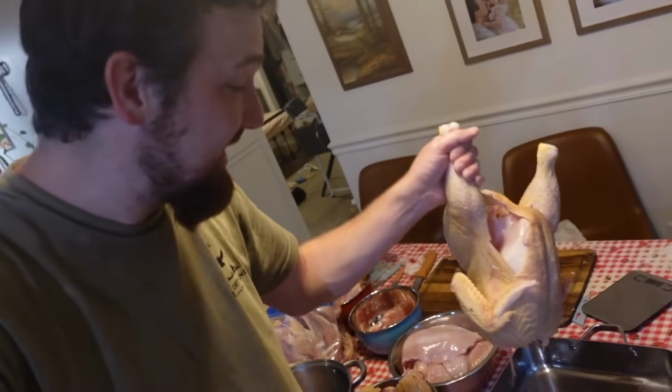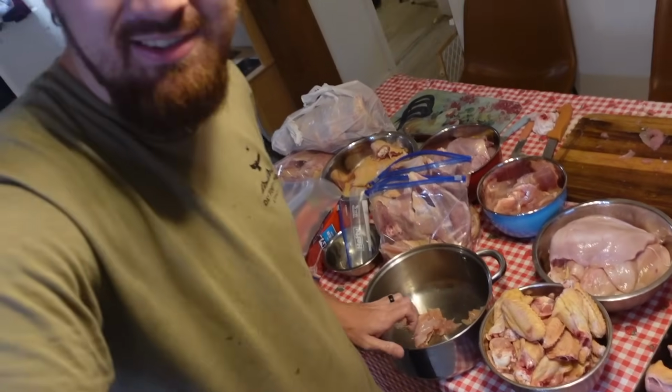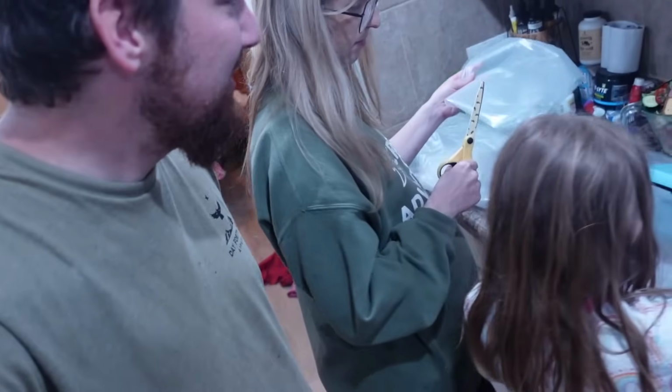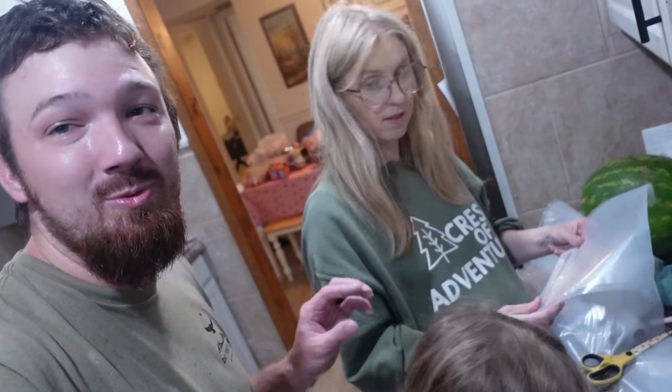One last chicken to piece out. We have a lot of the pieces all here in bowls. Chelsea and Melina have been over here getting all the bags ready to go. And we are officially almost done with chicken processing.